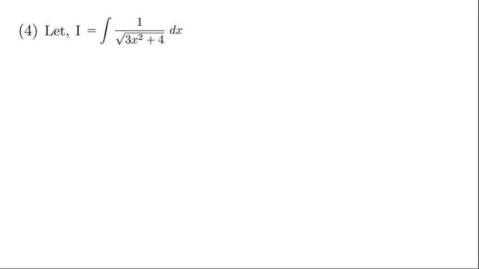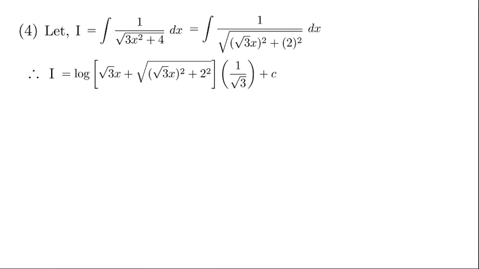In these problems, the coefficient of x square is not a perfect square. Though it is not a perfect square, we write it as root 3x the whole square plus 2 square. These are all direct applications of the formula. Only the difference is we divide the expression by the coefficient of x. Here the coefficient of x is 3. So the final result is 1 upon root 3 log of root 3x plus root of 3x square plus 4. Actually, this is the denominator of the problem part. In every problem, it will be almost the same.